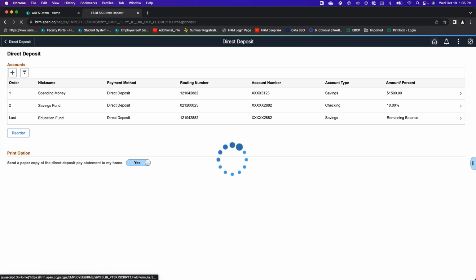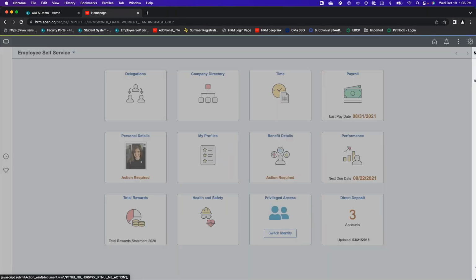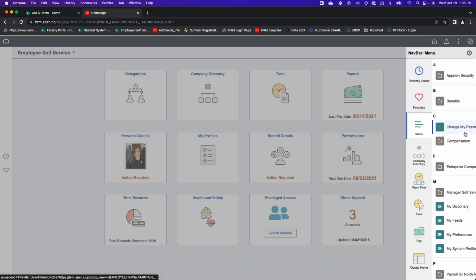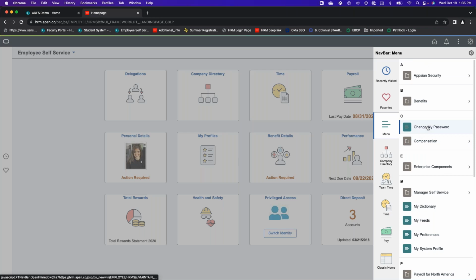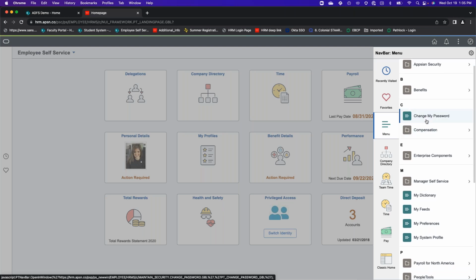I'm going to go back home. Another area of where we deal with multi-factor authentication, and I'm just going to pull open a transaction because you can access information that's important that you might want to inject a multi-factor challenge to pull up that transactional event. And I'm showing you this one with change my password, which I would not access inside of a SSO environment.